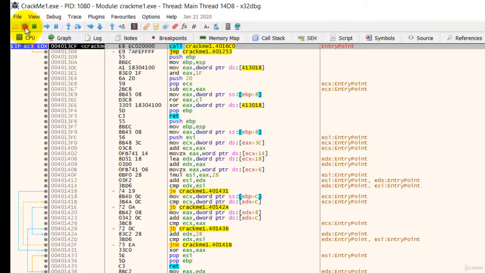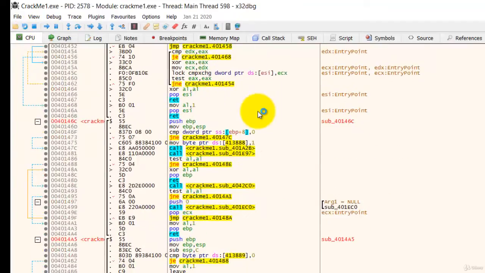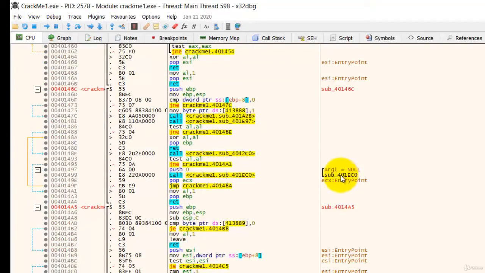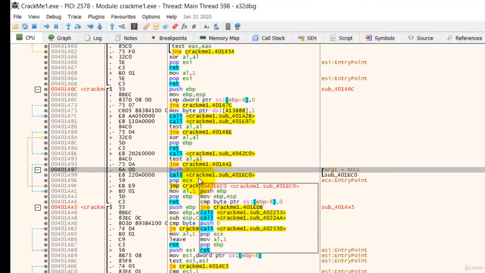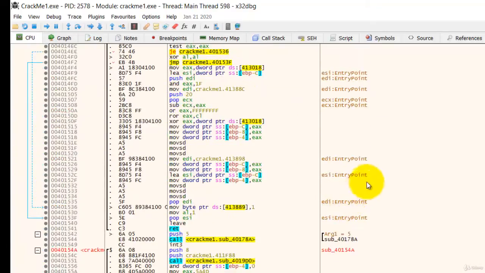Now we restart the program, and then scroll down and see the difference. Here you can see this is the argument for this call. So this argument refers to this call. Alright, let's scroll down some more.